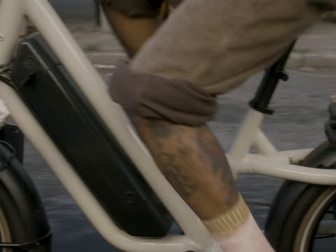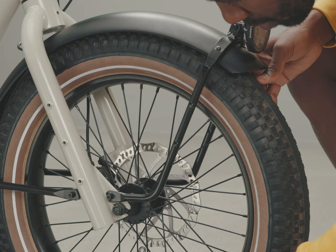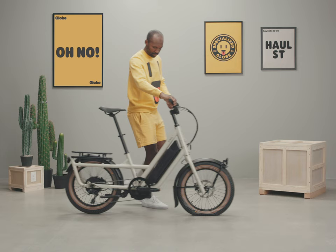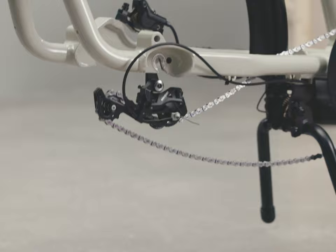Your back tire will wear out faster than the front, especially with more cargo weight on the bike. Inspect your tires regularly for any deep cuts and road wear. The center of the tread will flatten out over time — if it's really flat and the tire tread is worn down, it's time to replace the tire. The front tire may last twice as long. If you do puncture the inner tube, it will need to be removed to repair or replace. The front wheel is pretty simple; the rear has additional steps to remove because of the motor and drivetrain. Watch our detailed videos on wheel removal plus tire and tube replacement.